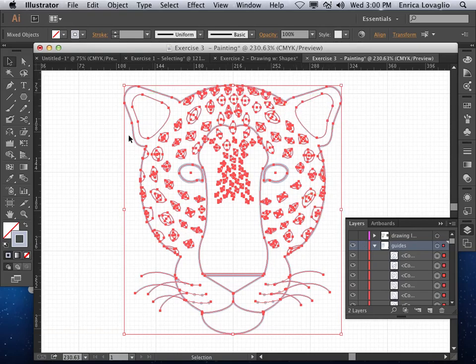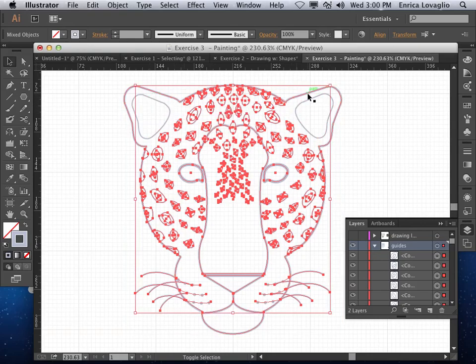So now I need to deselect all the paths that are now included in the selection except for the spots. How do I remove certain paths from a selected object? I hold the shift key and click on the ear, on the other ear, on the outer perimeter, on this eye, on the other eye, on the nose, on the whiskers, and basically click on all these objects that I don't want to color, because the very first thing I'm going to color is the spots.